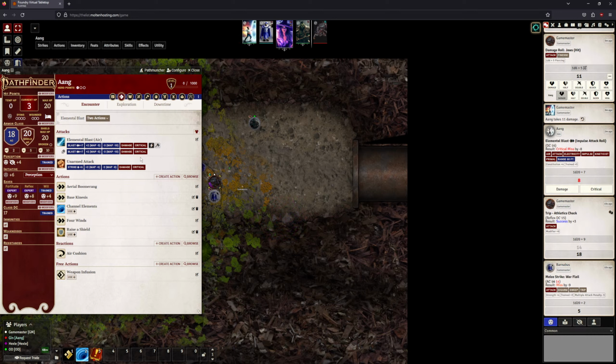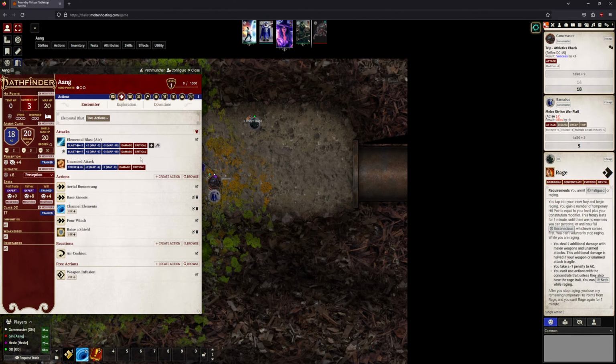I think that's about the end of my turn. What I wanted to do was rage. It's actually Hexy's turn. Sorry. I was still gonna rage anyways, but I think I'll just needle dart this fool.